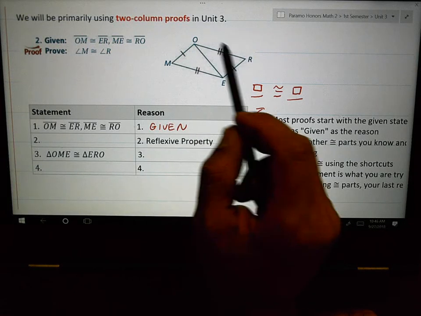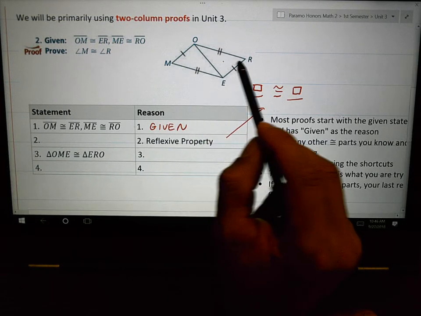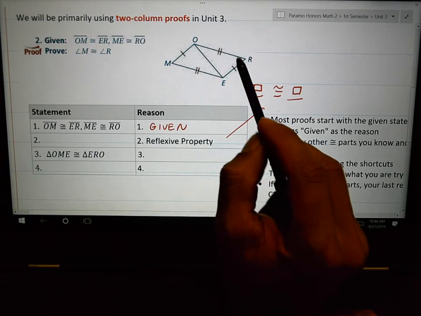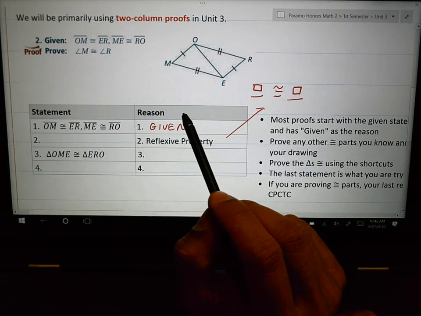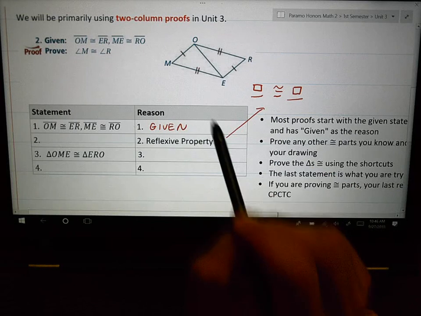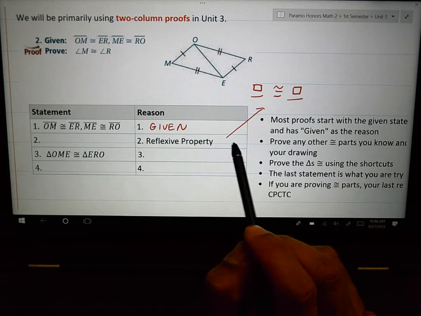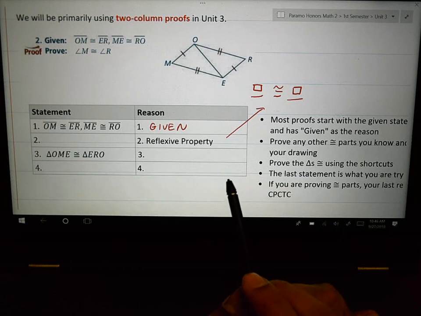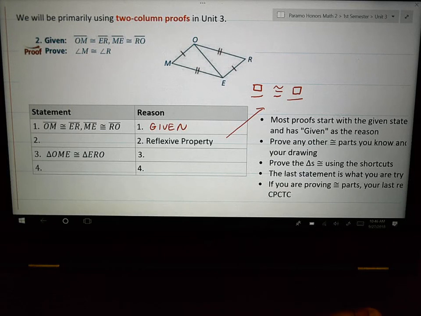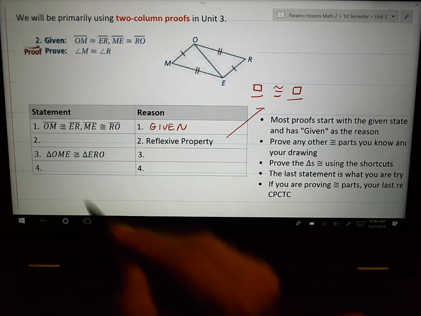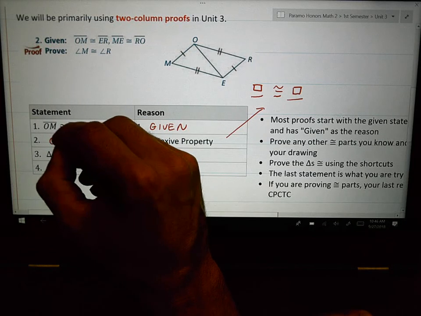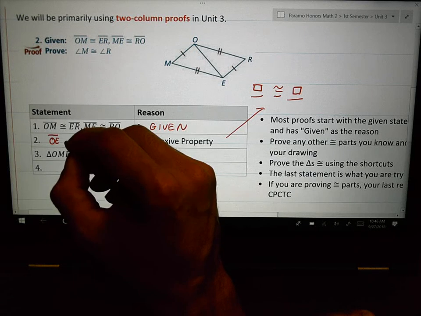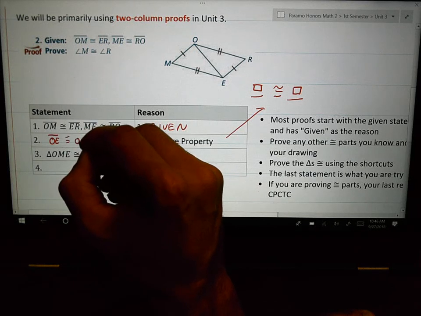What we're trying to do is prove that these two triangles are congruent to each other. We have a side and a side in this triangle, and a side and a side in this triangle. But there's something that's shared, something that is the same in both triangles. Do you see the letters? If you know what the two letters are that are the same in both triangles, say those letters out loud. O-E. And then I'm going to write that as a segment or a side. Segment OE is congruent to itself. Segment OE.